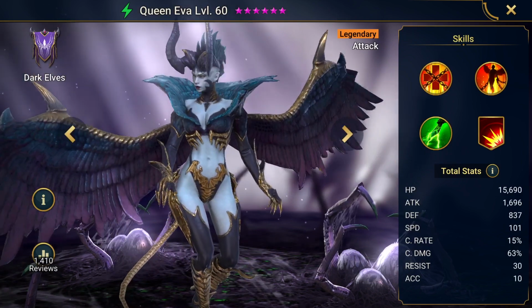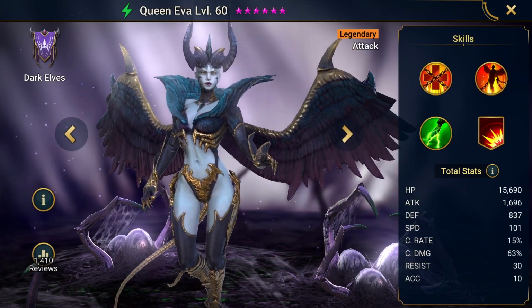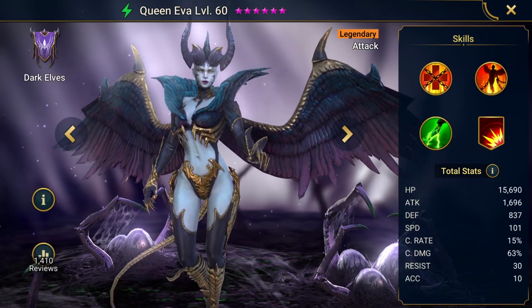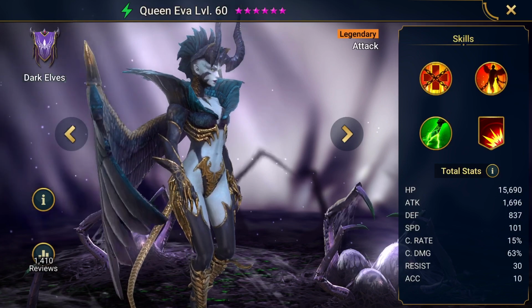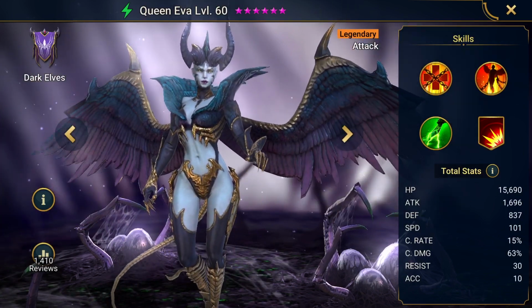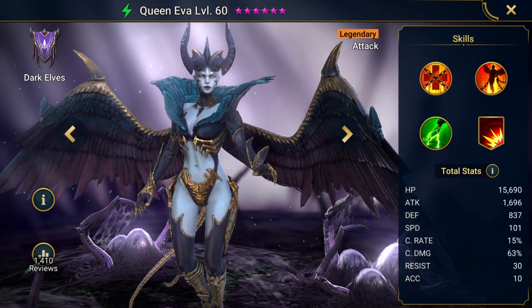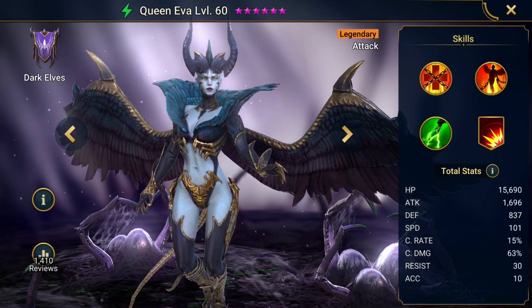I hope everybody's having a great day, and I wanted to do another Raid Shadow Legends video for everybody. This one's going to be a little more fun and about the game and some gameplay, because I did get lucky in the last Double Ancients event, and I pulled Queen Eva.